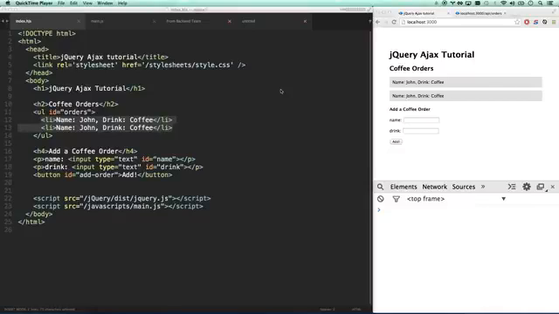All right, I'm super excited about this jQuery lesson because we are going to be doing what I think is the most fun part of JavaScript programming, and that is doing Ajax. We're going to be taking this flat page here, which is a coffee orders application, and right now we have some static content here that we're just kind of spitting out. And we are going to be taking this and making it dynamic.